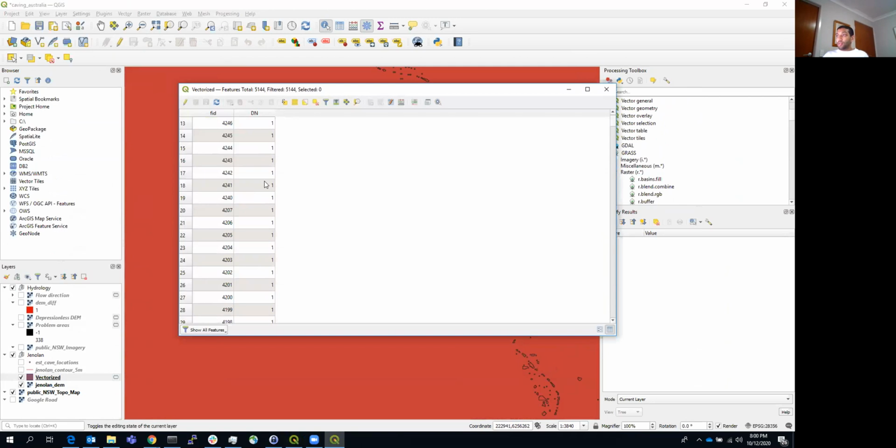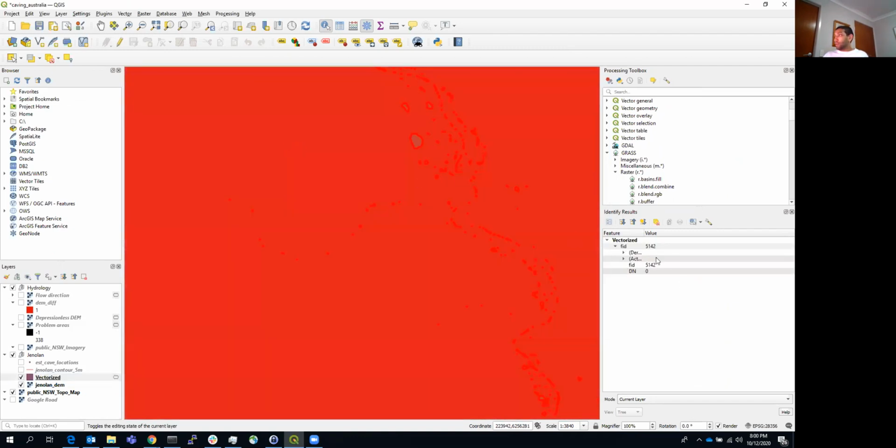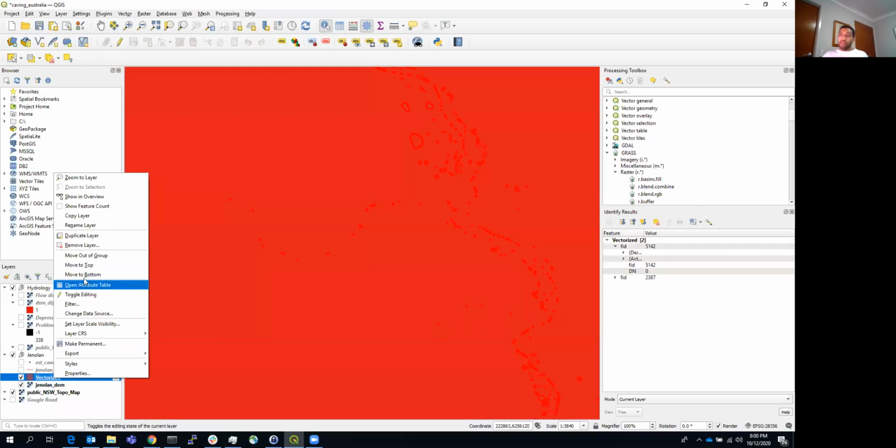They've got these kind of IDs that have been assigned to each of them. If I click that, it'll tell me about these particular ones. This is DN number 0. That's not really interesting, so we'll get rid of that. And we're going to make a few other changes here.